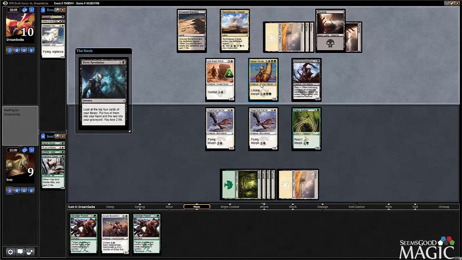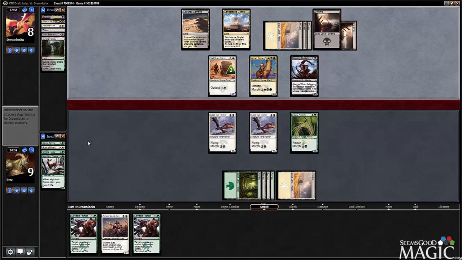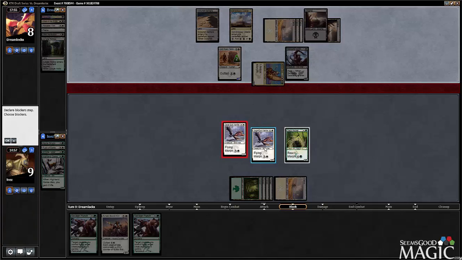I guess I could double block his Abzan Guide. I think at this point I have to do really desperate plays. I mean, triple block his Abzan Guide. And then he deals the 8 to us, bringing us to 1, which is definitely bad, but I don't know how we win if we can't stop the lifelink. Well, it's a pretty easy triple block.